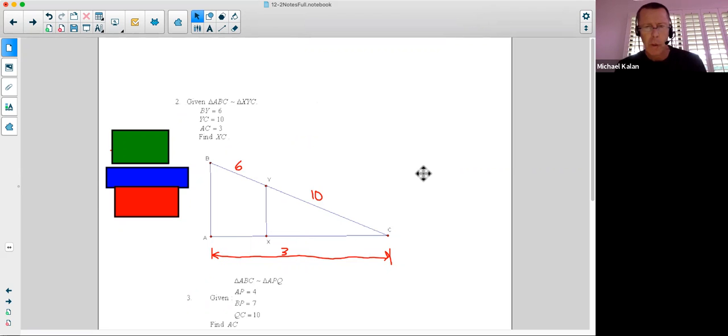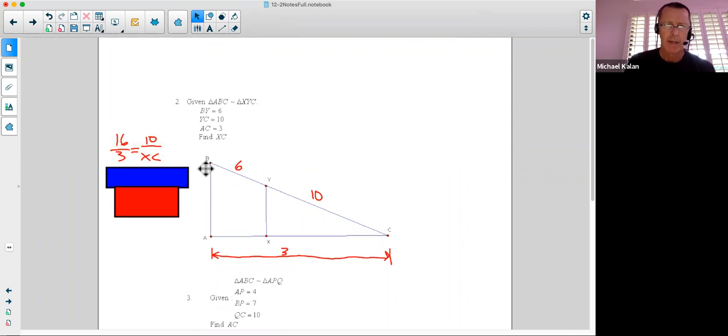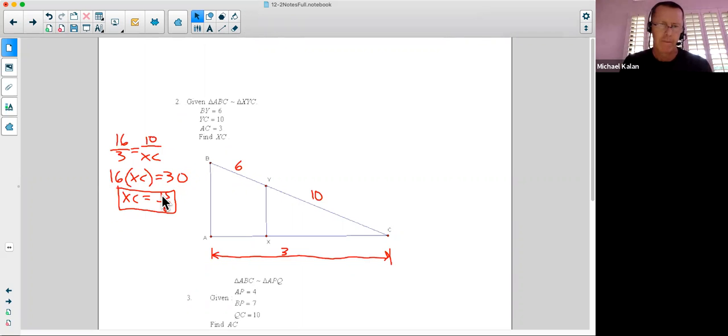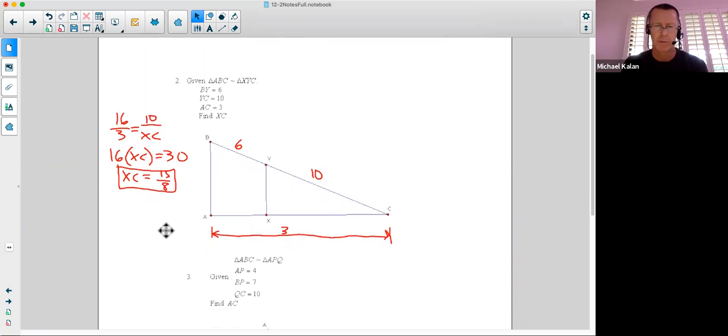Okay, so what proportion could you set up here if you know that those triangles are similar that would allow you to get XC? Well, one way would be to say, okay, I know that 16 from the big over 3 from the big is going to have to equal corresponding small over corresponding small. Notice we could have done 16 over corresponding small 10 equals 3 over corresponding small. Would have been the same thing. We could write that proportion too. And then when you solve this, cross products, and you get 15 over 8. Does 15 over 8 make sense in terms of this problem? Yeah, it's less than 3. Okay, awesome. Let's go on to the next one.